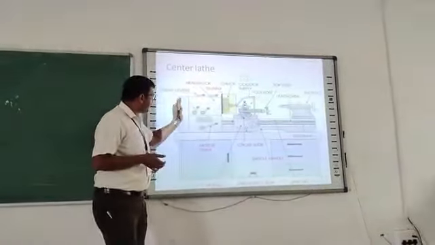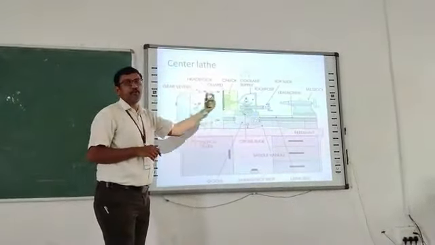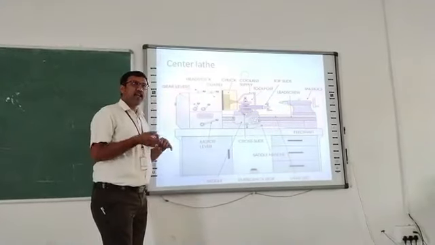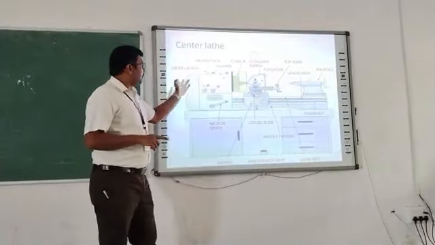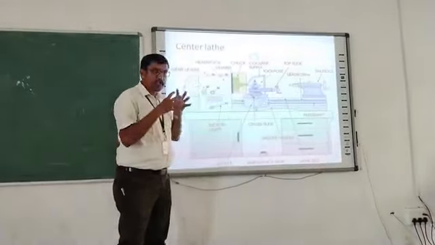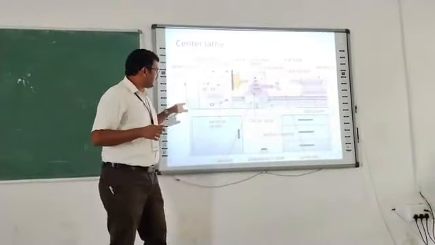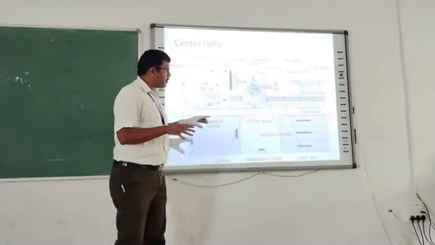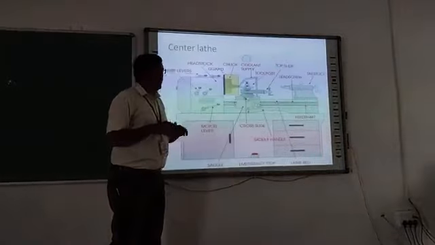The headstock covers the spindle, which is connected to a motor by using either a gear or belt drive. The opposite side is the tailstock. It supports the lengthy workpiece. The bed supports the whole machinery. Next one is the carriage.